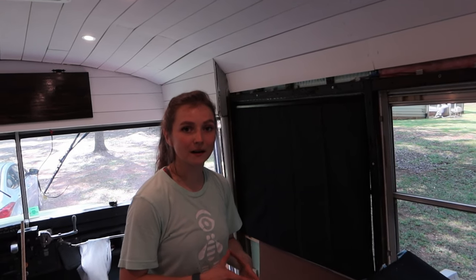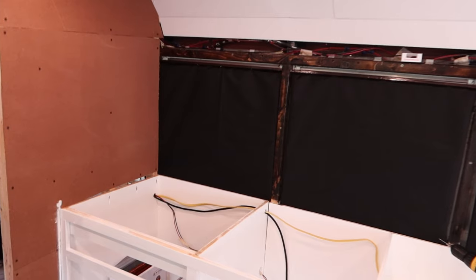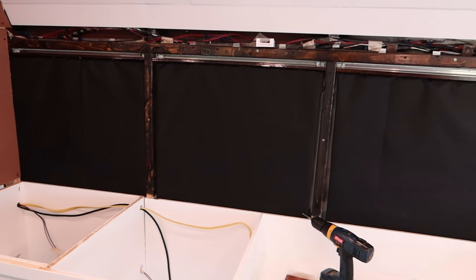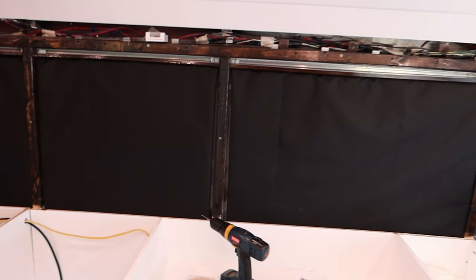We really like these window coverings. They're a good bit of work because I think I have to make about 16, but not all of them have the wood trim. I really don't know very much about sewing. I haven't touched a machine in like 10 years before this. So this was kind of a new project for me, but that's kind of the theme of a lot of this bus build. We're doing plumbing, electrical, why not throw in a little bit of sewing?